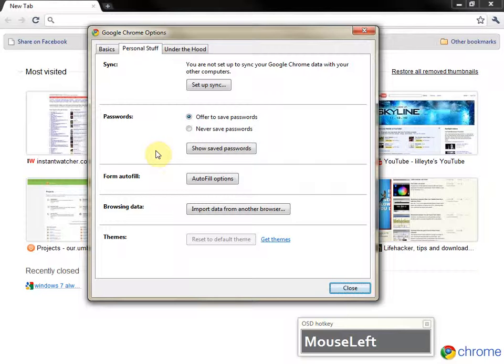So when the browser offers to save those passwords for me, I usually take it up on that offer. In Firefox, I lock down those passwords by using a master password, and what that does is there's this show saved passwords button here. It's similar for Firefox as well, and if I click on that, what that'll bring up is a list of everything it's got saved for me.